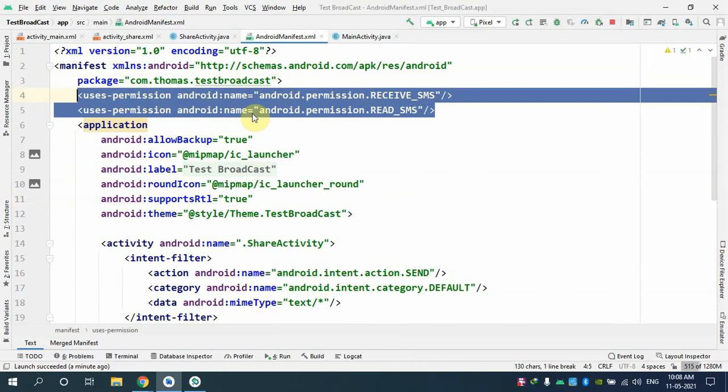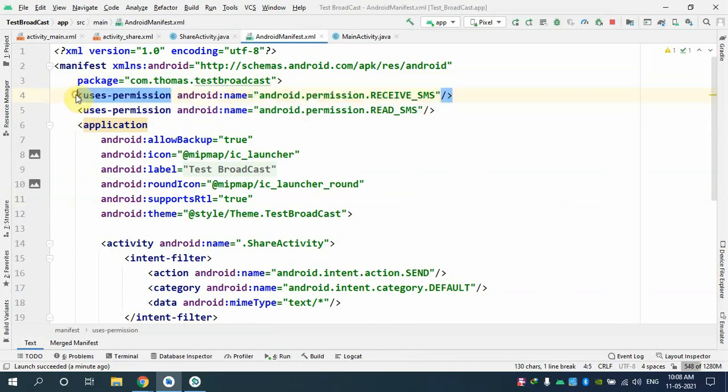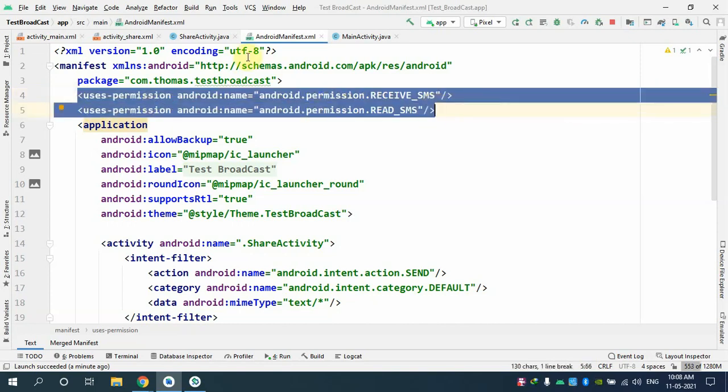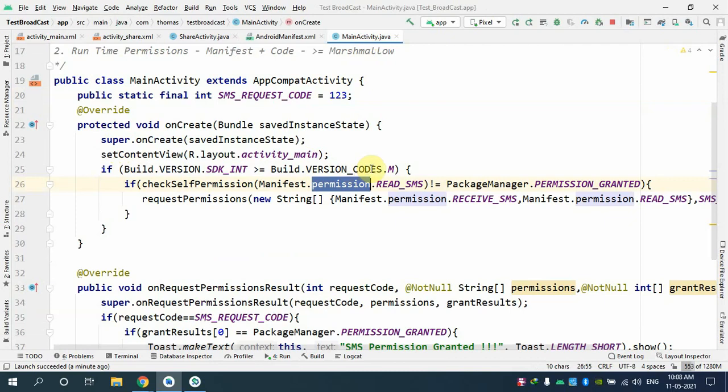So it is always recommended to keep these, even though we are targeting latest versions, you should always be reverse compatible to older versions. Now, please note, if at all I was deploying the same application in an older phone, which is lesser than Marshmallow, this is enough for my permissions to work. And my code, what I've written says after Marshmallow or from Marshmallow onwards. So I have to support both the phones.